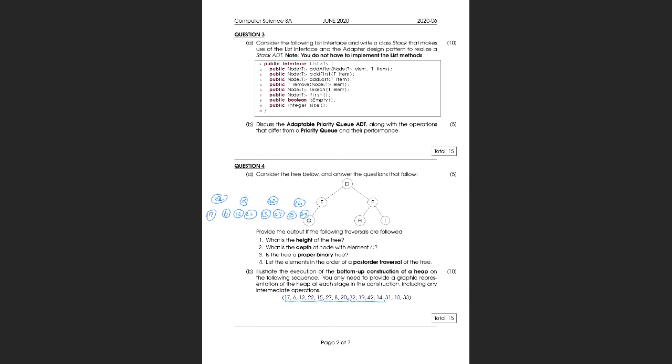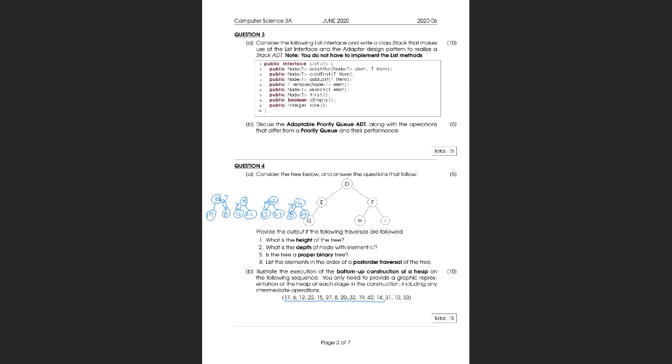So here, what you need to do is for each of these new heaps to be combined using a new element k, you have to compare the now root of this heap with its children to make sure the heap property is preserved. We'll see that we actually have to swap 32 and 6. We have to swap 19 and 12. We have to swap 42 and 15. We have to swap 14 and 8. And for each one of these new states, you actually get a mark for that. So you have to show them.